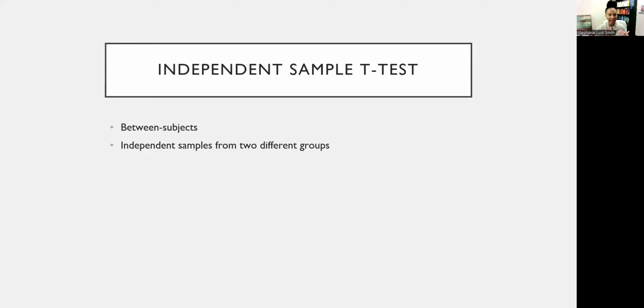We're looking again at red hair, blue hair. But these are two independent samples. They're not related to each other in any way, right? And again, calculating the means for each of those samples and comparing them one to the other to determine whether or not there's any statistically significant difference.